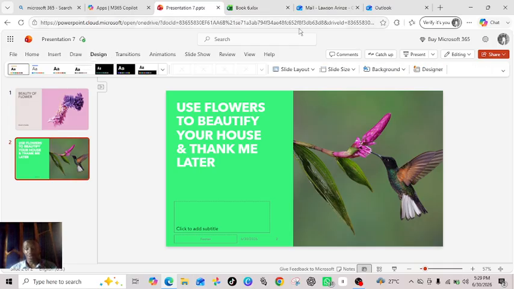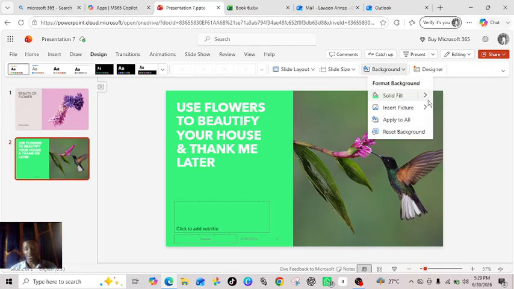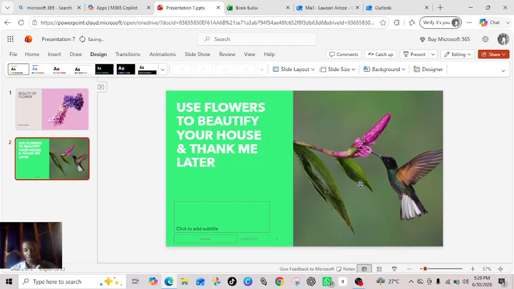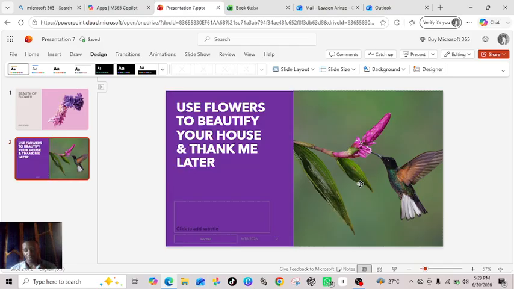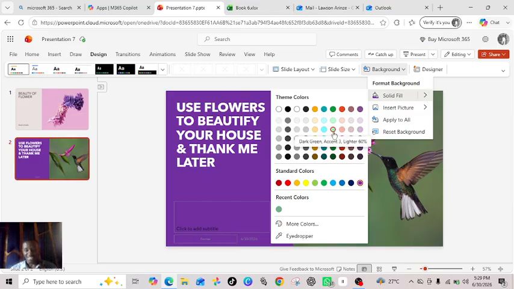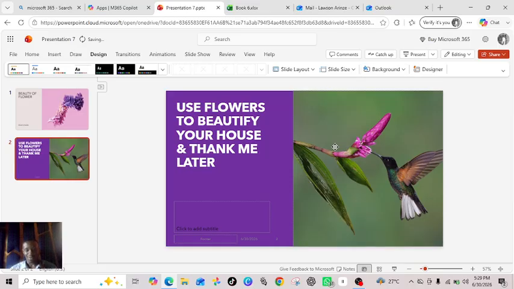I love designing, I love designing so much. I know I'm wasting your time, but you should just learn from it a little bit. So give the background a purple color. I really wanted to get this color, but I still don't get it. Let's give the background another color until we get what we want. Please stick with me. Don't mind me. Okay, maybe we can just move with this.